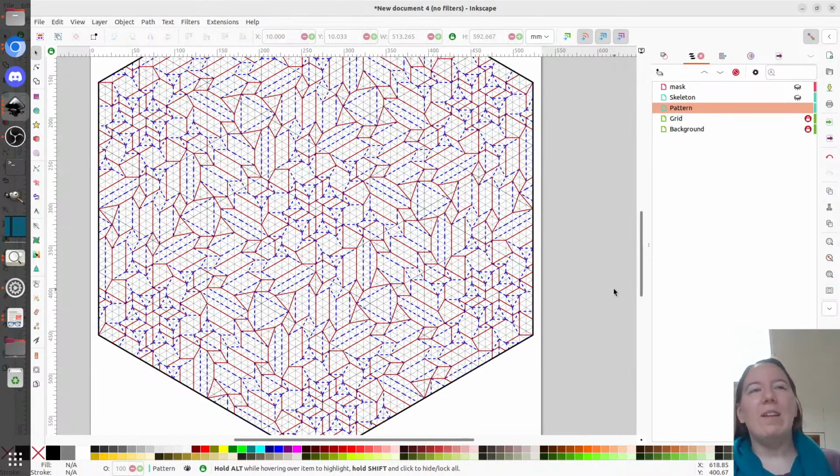Happy folding, everyone, and I will see you next week when I will be folding a new pattern that basically came about like I was doing today, of like, okay, I have this base pattern, how can I create new options? How can I move the symmetry points further out?